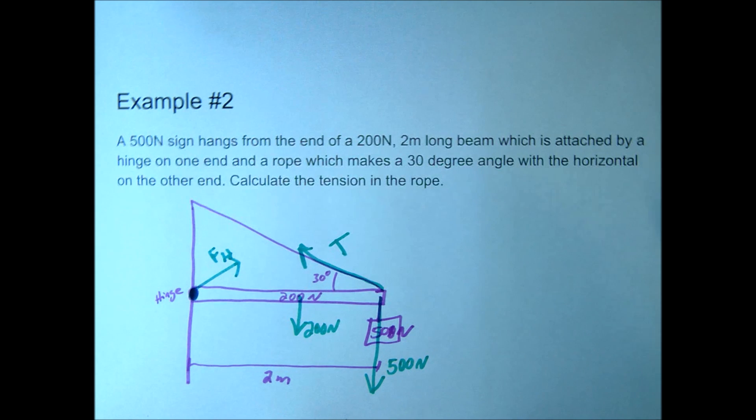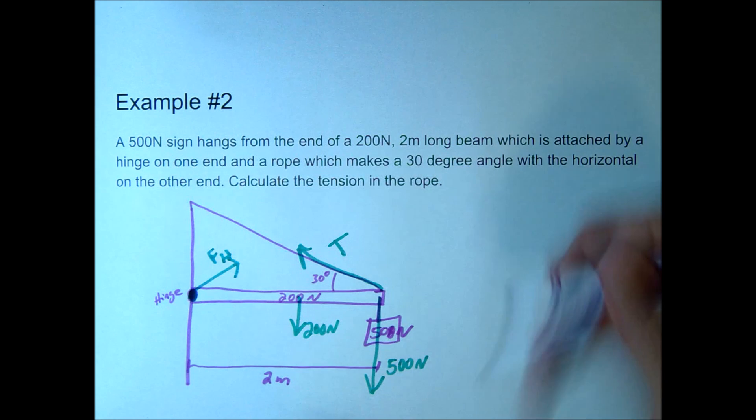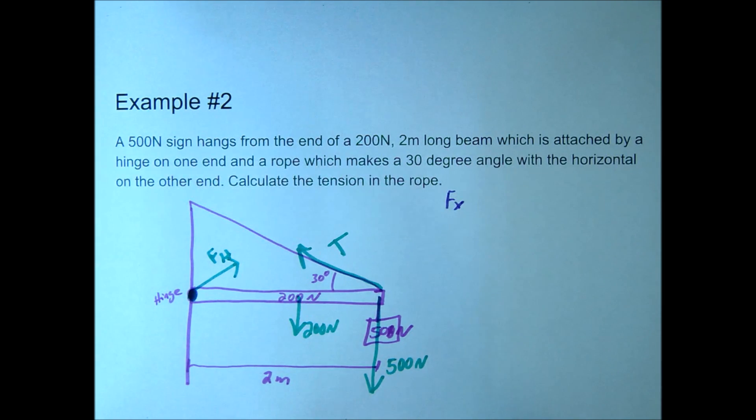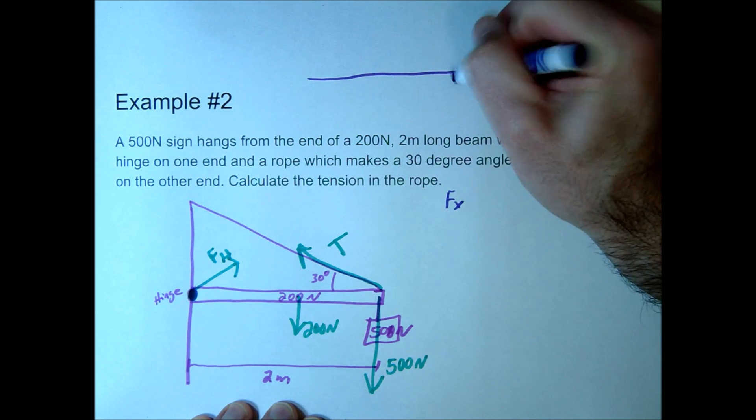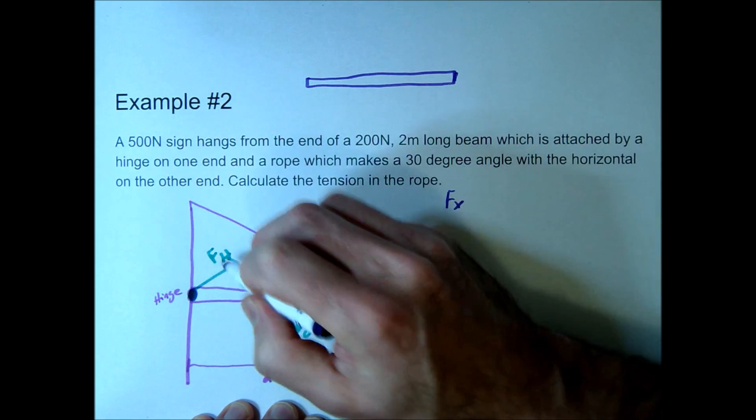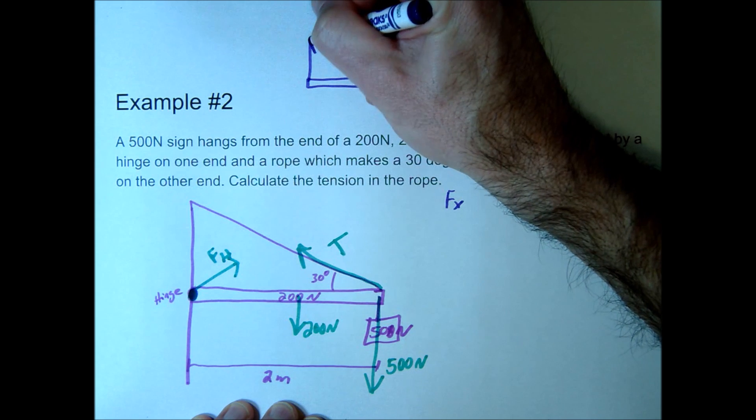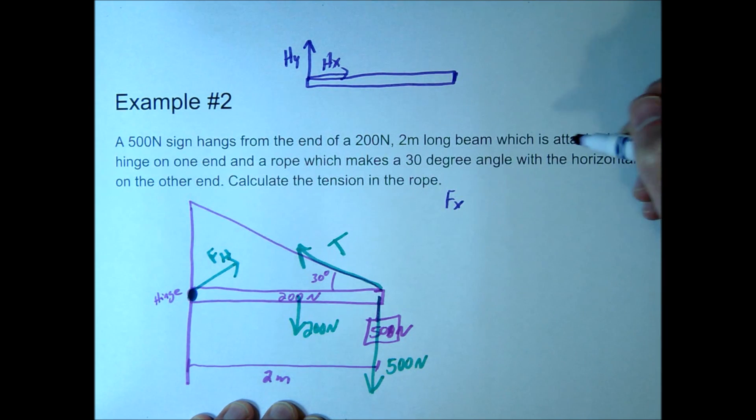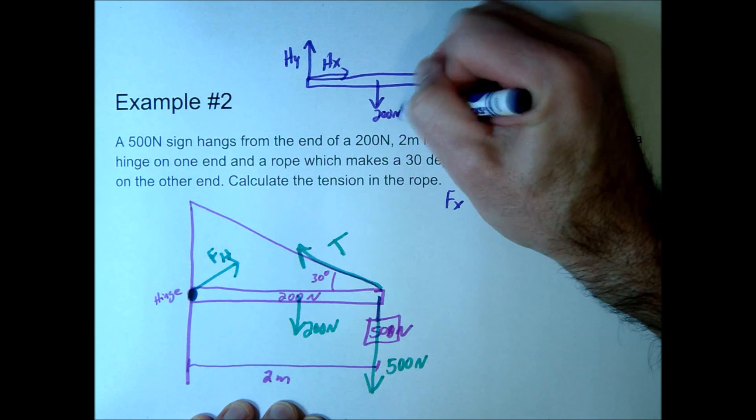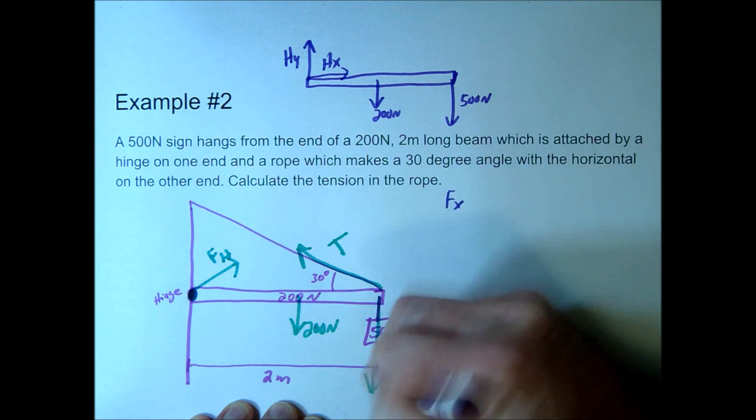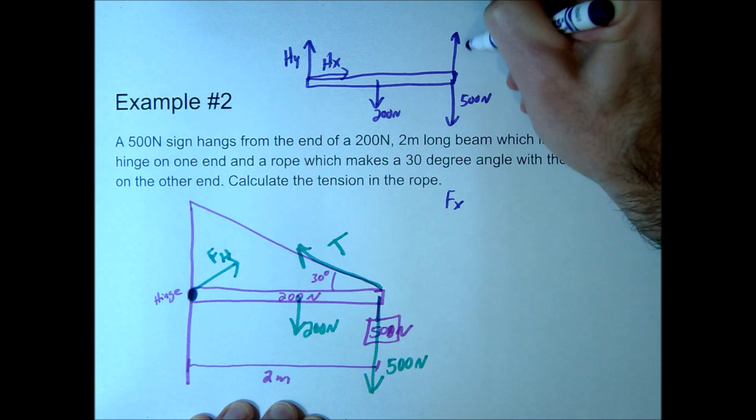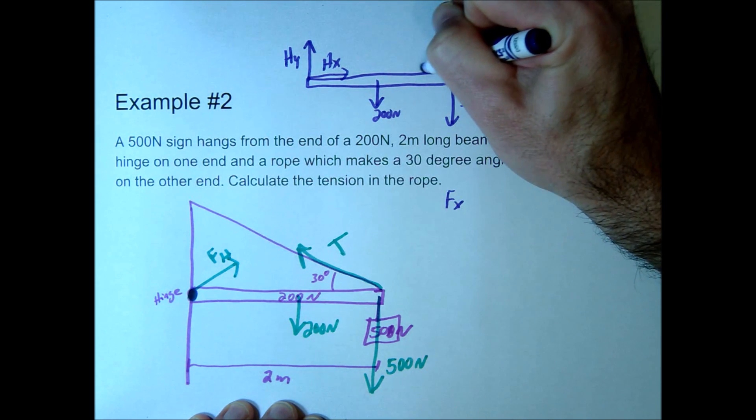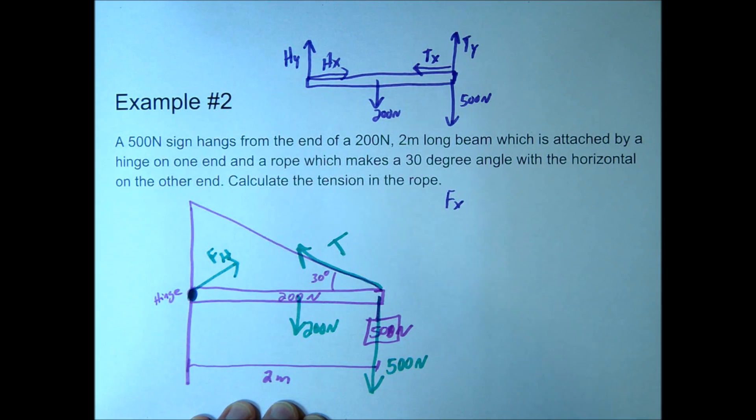So the next step is going to be to go ahead and set up our summation. And in fact, before we do that, we should break these down into its pieces, right? So actually, maybe I'll do that up here. So here's our board, just draw this out again. So our fh is going to have, our hinge, I'm just going to call it h, we're going to have a hinge force in the y direction, and we're going to have that 200 coming down this way, and this one's going to be 500 going down this way, and then the tension, we're going to have a T in the y direction going this way, and this one's going to have a T in the x direction going that way. So once you break it down to our pure xy, it makes our summations a little bit easier.